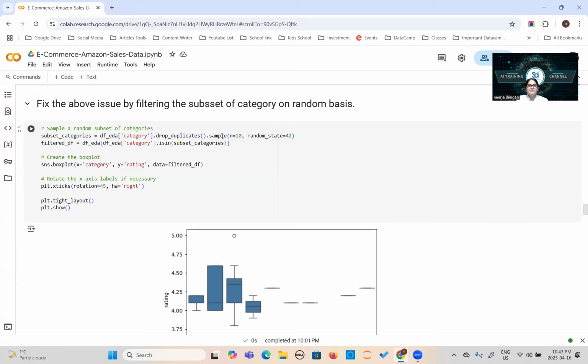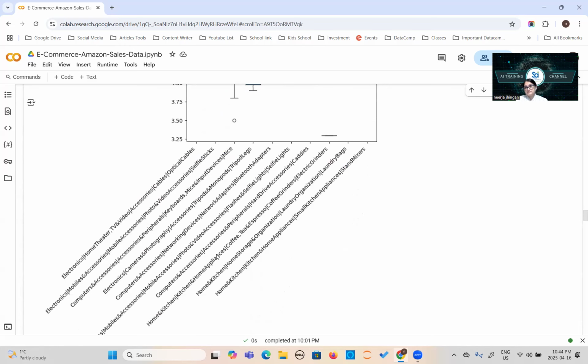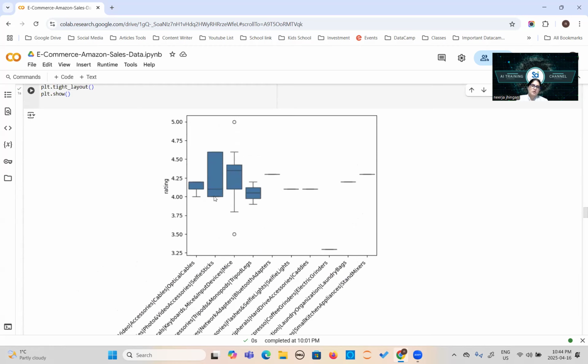And I am picking the top 10 samples, and then we filter it, checking if your original category lies in the subcategory. Then it is going to show. Now look at this. This is so clear.